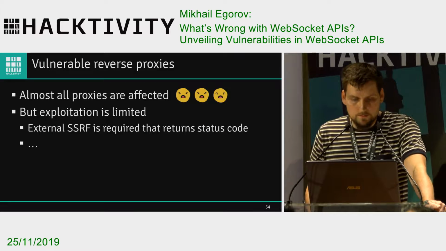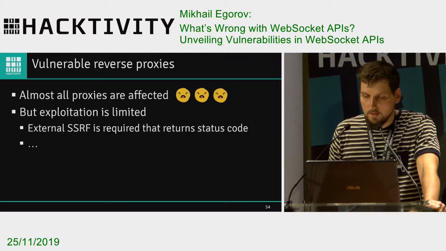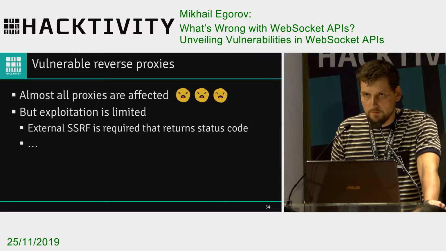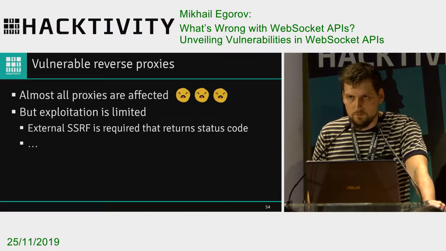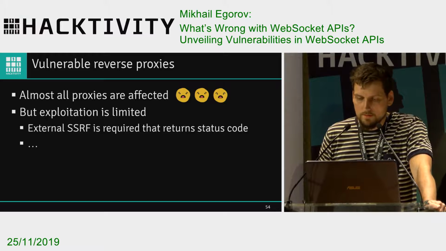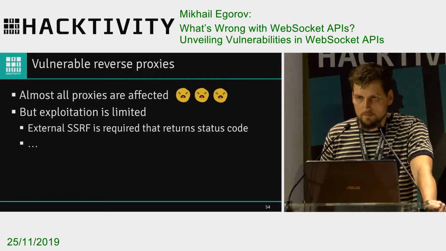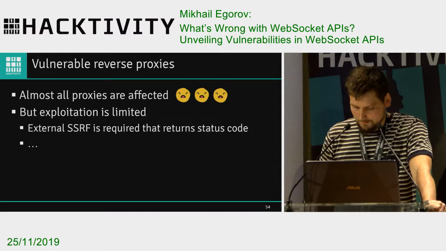But I think almost all proxies are affected by this thing. And the good thing is that exploitation is limited since you need some minor vulnerability on the backend, for example, external server-side request forgery. However, external SSRFs are quite widespread and they are considered low severity issues and are rarely fixed. That's bad.